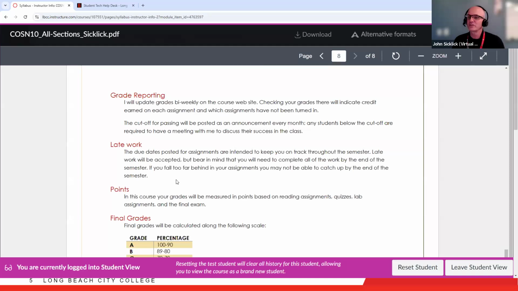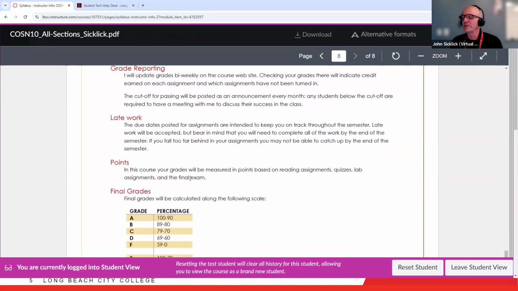The course is based strictly on points. And so what that means is I will be posting, when I have the grades caught up, I'm going to say you should be at X number of points right now. And you know if you're behind that you need to catch up, right? You can figure out based on how many points you have whether you are in an A region or a B region.